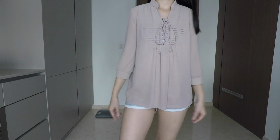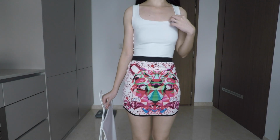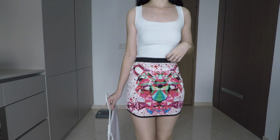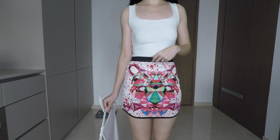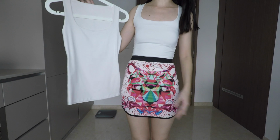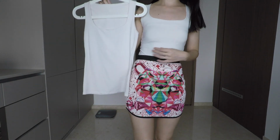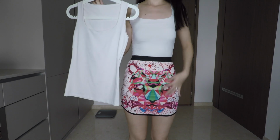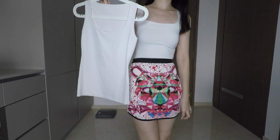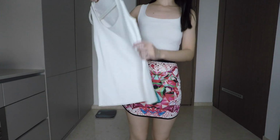very formal wear. Another piece that I often saw my sister wear when I was young was a white tank top. It was always white in color, but I could never remember what she wore below. So when I was younger, I also wore tank tops quite a lot, but this one is on another level. So I have two pieces, they are the same. I think they are also the same color. This feels a little bit whiter. I don't know. It is long, but you can just tuck it into something.